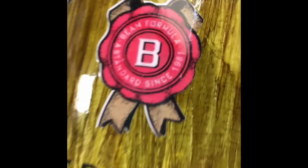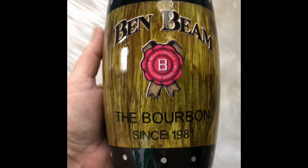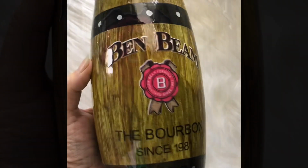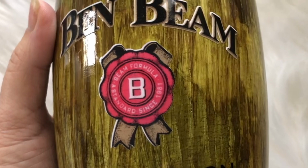So I've applied several coats of my bright tone. Like I said, I don't use epoxy. I use the bright tone because I have a reaction to epoxy. So I put that on. It gives it a really nice super shine, and I'm really happy with the way this turned out.